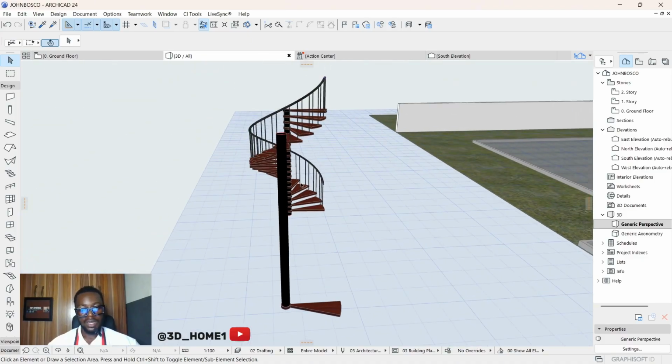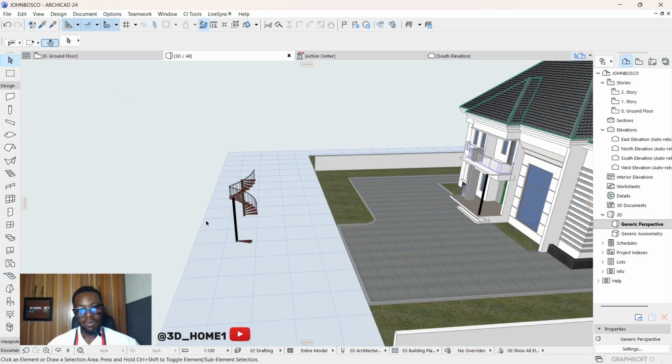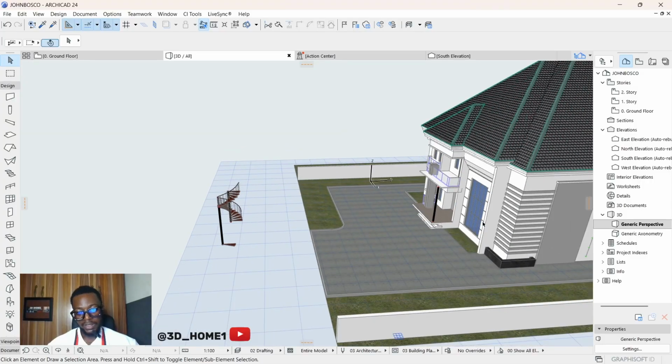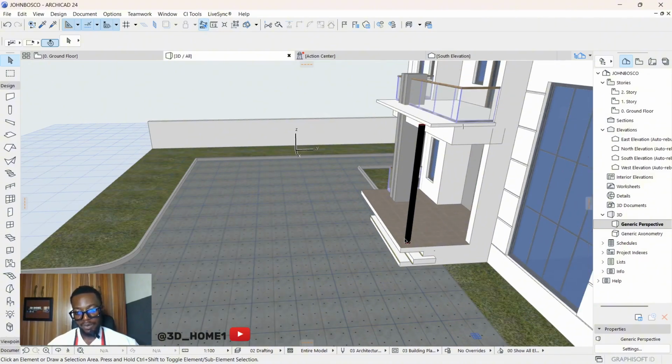So now the most important thing that you need to note is that they were designing this spiral staircase to fit this level from this point to this point, right? And the height from here to here is 3,225, right?